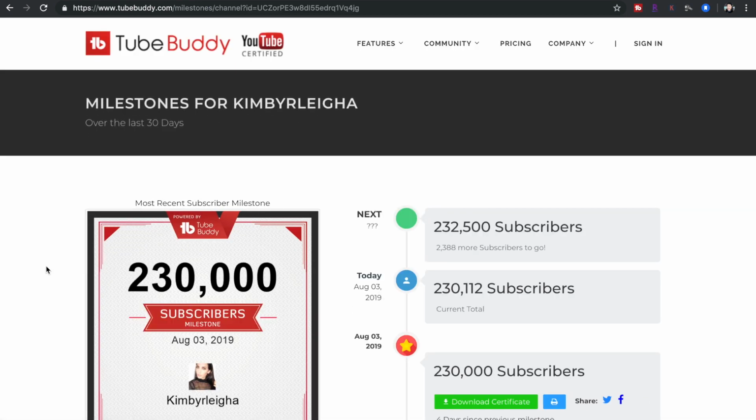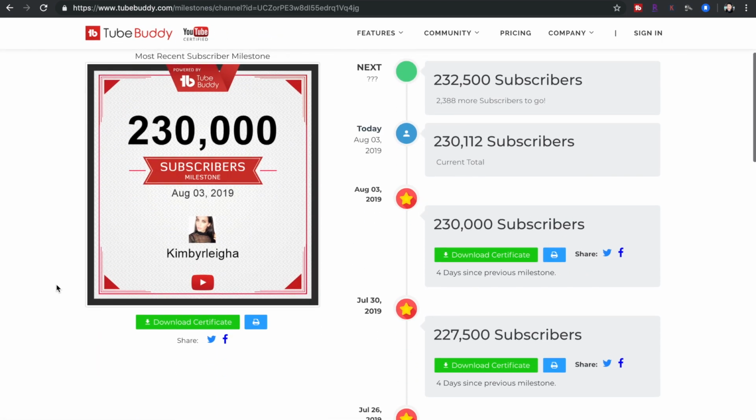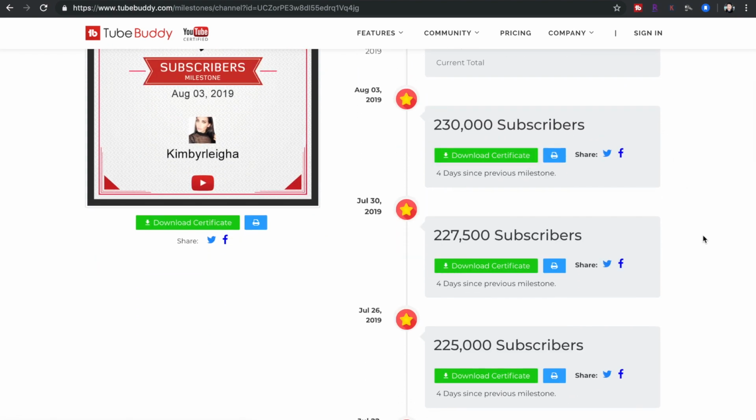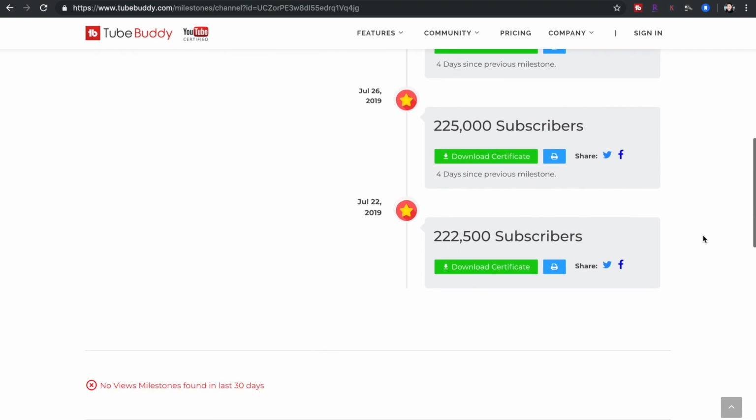And once you do this, it will bring up the latest milestone certificates. You can download them to your phone, you can share them directly to Twitter or Facebook, you can print them out and even put them in a frame if you wanted to give it as a gift to someone else to help them celebrate, or for you to just have to put on your own wall, which I think is a really cute idea as well.